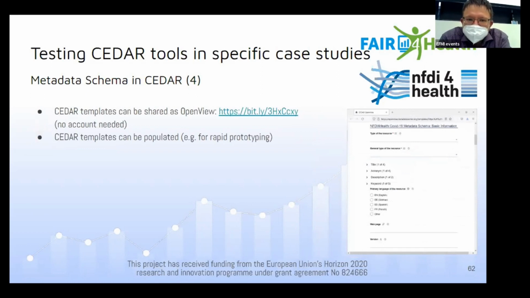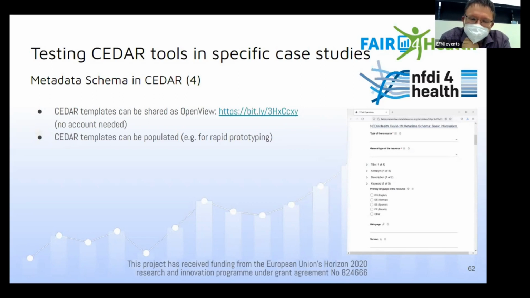And these templates are by default internally visible, but you can have an open view. They are rendered a bit nicer than the internal view, in my opinion. And then you can present it to other people. And additionally, you can populate these templates, which means that you get a template view where you can fill in example data.